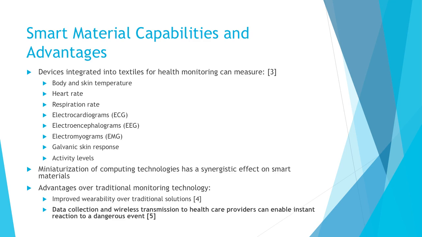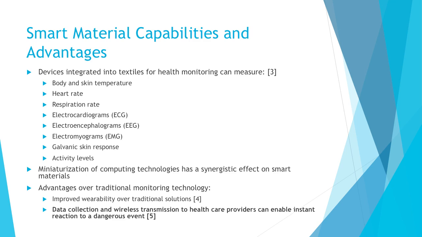The first advantage is the improved wearability over traditional solutions. In the case of Zhang et al.'s ECG monitoring textile, the smart textile electrode used by the authors reduces skin irritation caused by traditional adhesive and conductive gel electrodes and is capable of long-term monitoring and integration into wearable articles.